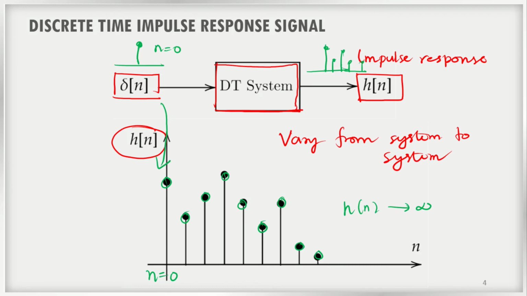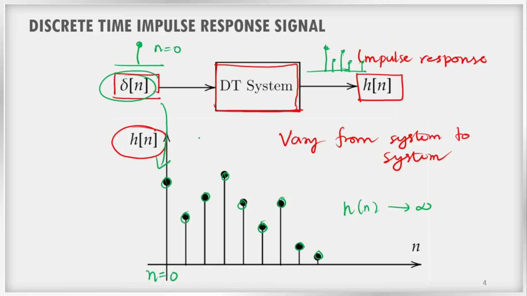So these are the 2 points you have to keep in your mind. The impulse is a signal which is defined only at n equal to 0, and its value is 1. Its height is 1, and we can delay it or advance it, and we can move the position of the impulse signal wherever we want. And the impulse response is a response obtained from a system when we give del of n as the input, and it is not a shock kind of signal.